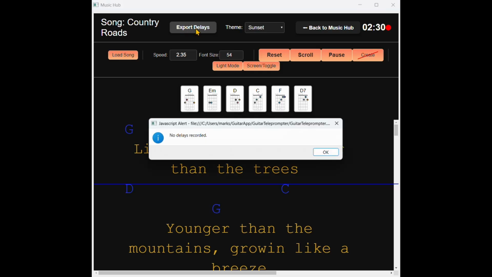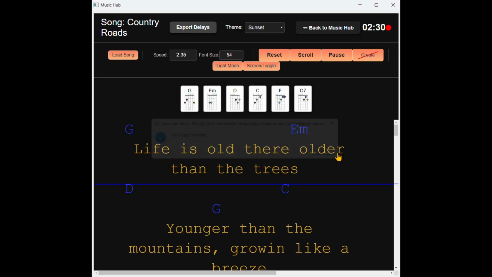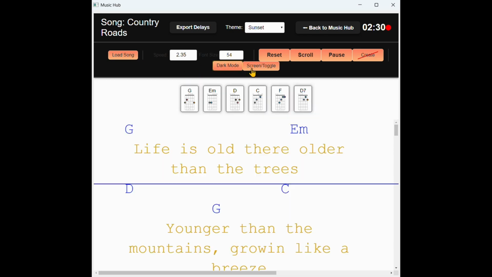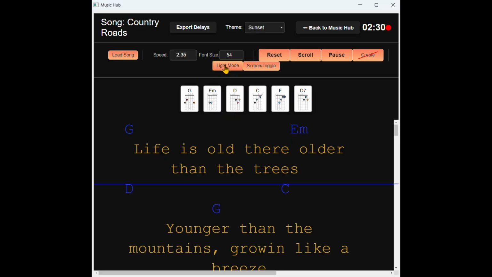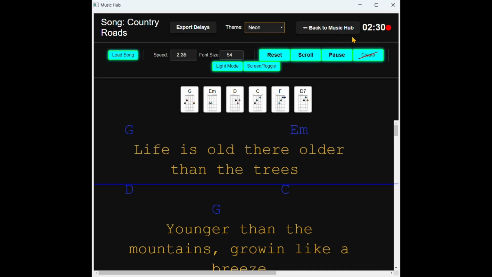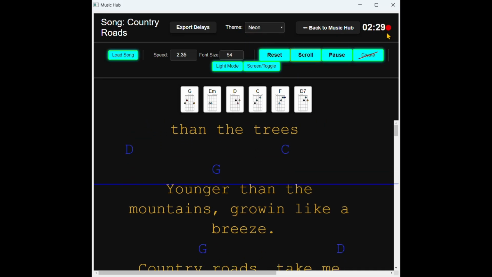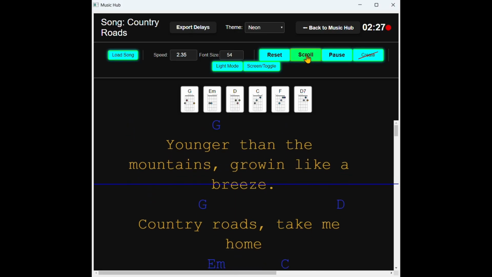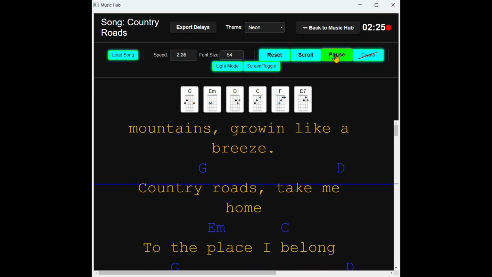Themes and visuals. You'll find buttons to toggle between light and dark mode, plus a theme button to change colors. In the top right corner, there's a countdown timer showing the song duration. The red blinking light flashes every second. Maybe one day I'll turn it into a beats per minute indicator. Looking ahead, I don't have long-term plans for the Music Hub. It's a tool I built to make practice easier. Thanks for checking it out, and keep practicing.